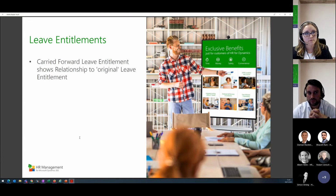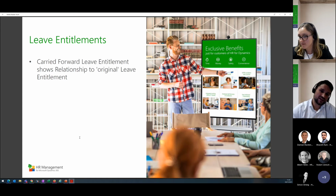We will move on to the second part, which is the carried forward of leave entitlement, where we now added a relationship. In the past, and let's remember, we had a leave entitlement and you maybe did not fully use it. At the end of the year, if the setting was right, you were able to carry it forward to the next year so that you can take your remaining days also in the next year, and they will be calculated against leave requests for the next year. This is an automatic process. We started two years back where we had the process once, and then it was fixed, meaning I had 2 days remaining, 2 days have been carried forward, and this was fixed.